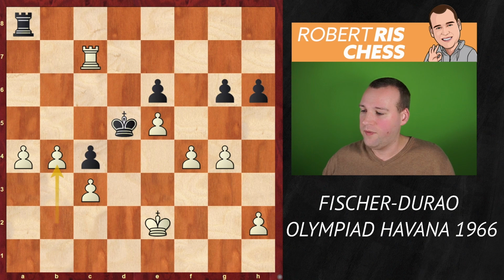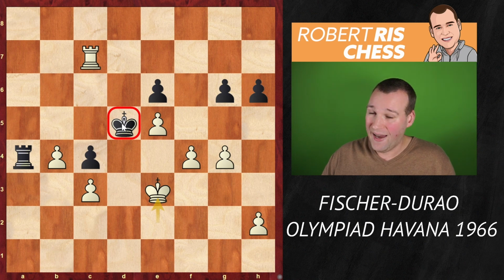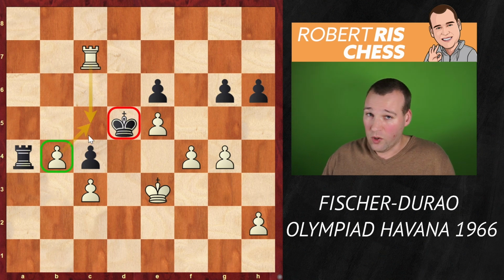It's the move b4. And the idea is that if you do take the pawn on a4, it's king e3 with checkmate coming on the next move, because the king, the black king, is caught in the middle of the board, rook c5. That's the idea of the move b4. Cannot be prevented. I mean, you should play rook a5, but then the rook can just be taken.